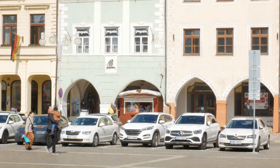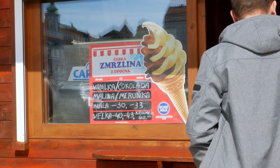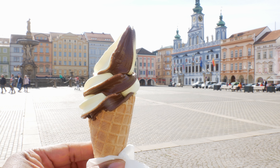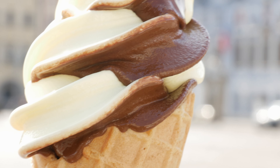Today happens to be a beautiful, sunny day, which calls for some ice cream. I found a stall right on the square selling traditional Czech ice cream called Muselina. I haven't seen this outside of Czech Republic — it's probably more of a Czech thing. It's priced at around 170 crown and is a Czech local's favourite. It's a soft serve ice cream, not as heavy as Italian gelato but light, soft and creamy — I recommend trying it if you never have.